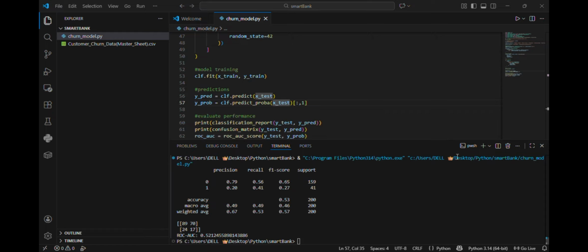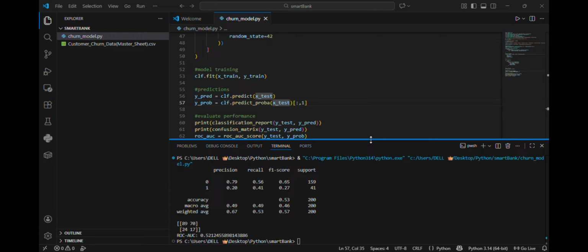So what all of this means at this point is that the baseline model that we have performs slightly better than random guessing, with an ROC-AUC of 0.52.